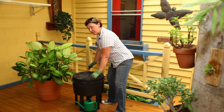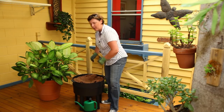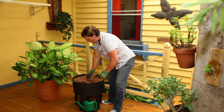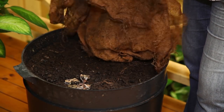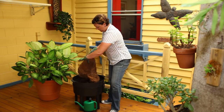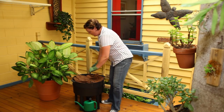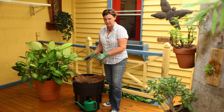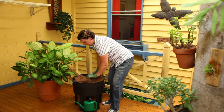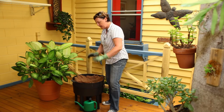Now we know what to feed our worms, but you have to be careful — you can't just throw in any amount. Always leave at least half of your worm farm without any food on it, and place food in a new area each time around the farm. Always cover your worms with a hessian bag, cotton tea towel, or newspaper — make sure it's damp. This keeps worms moist and the surface dark, which they need to come up and feed. Remember worms change with the seasons — feed more in warmer months, less in cooler months. Less is best to start, then increase.